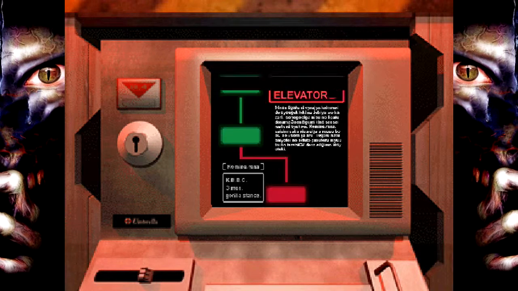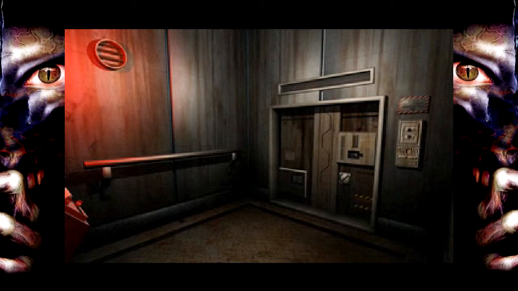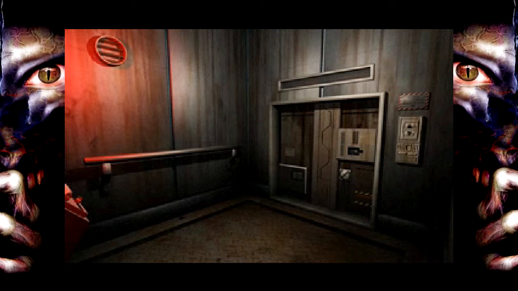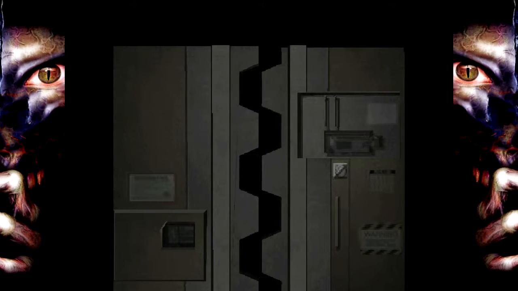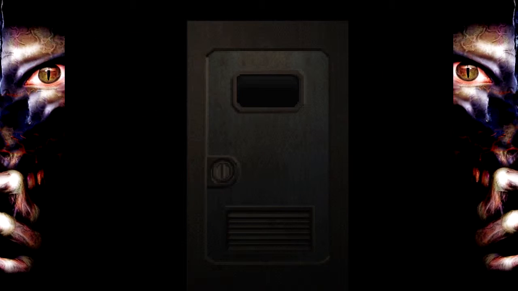Emergency elevator, yep. Yes, because this elevator can go horizontally as well as vertically. An emergency passageway is visible. Will you go down? Yes, I will, please. Whilst we vanish into the ether. Oh, Jesus. Yeah, that must have been when it was moving left, or right, depending on your viewpoint. Oh, there's a train. Okay. That's a nice train, Clay. Just take the train in, absorb the visual pleasantness of the train.